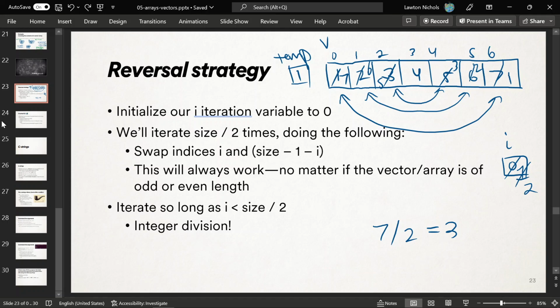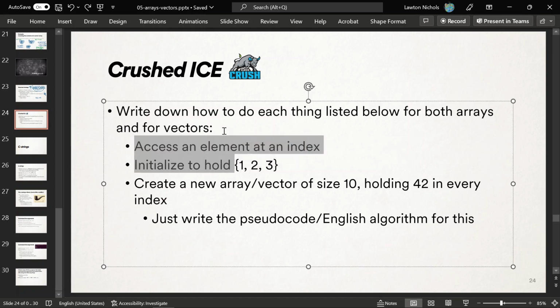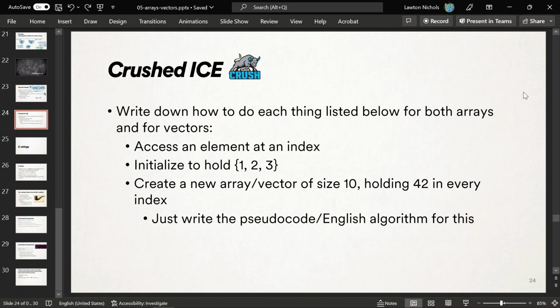Because then I have a question for you. So let's see here. I don't think you have to put this on the written nice page. There's probably too much going on, but I want you to discuss as a group. Like somebody open up Paint or go on the server or something. See if you can write down how to do each of the following things in these bullets for both arrays and for vectors. Okay, so pretend you got an array sitting around somewhere, and pretend you got a vector.